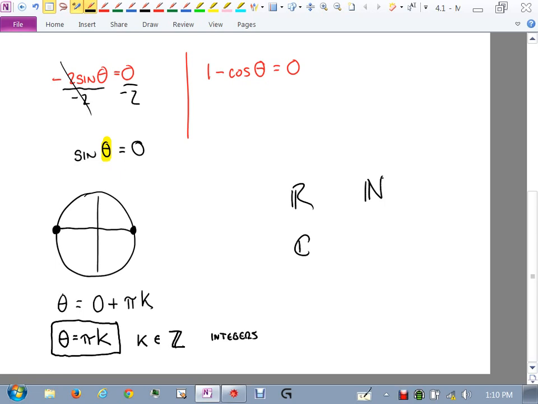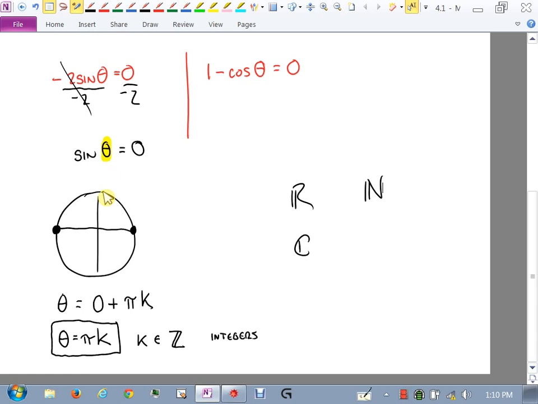So I'm saying k is an element of the integers here. You don't have to write that on your answers as long as we all understand and agree what we mean by k. k can't be a fraction though, okay? k can't be 1/2. Because if you plug in 1/2, half of pi, pi over 2, sine's not 0. Okay, so far that's where I am, right?